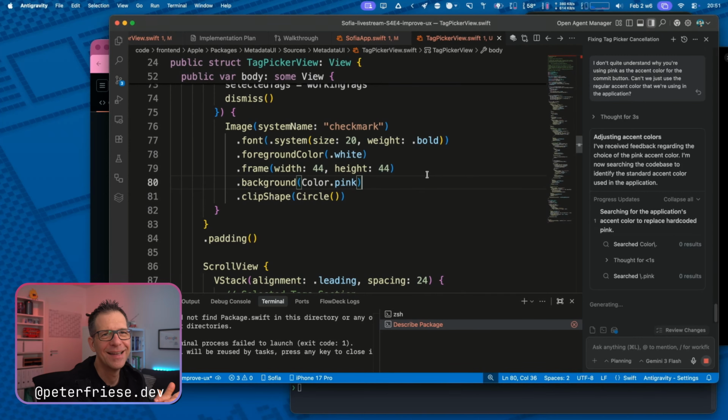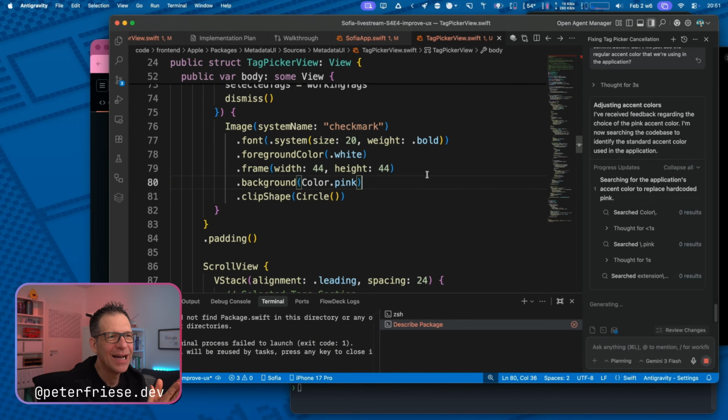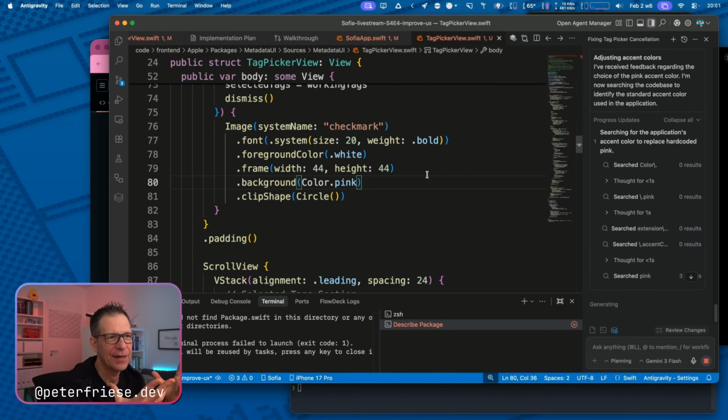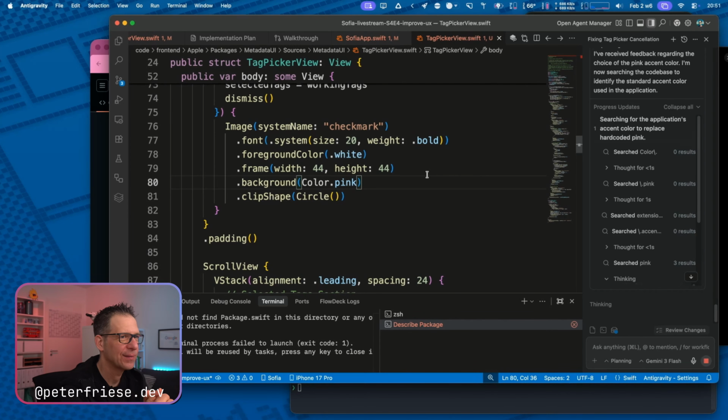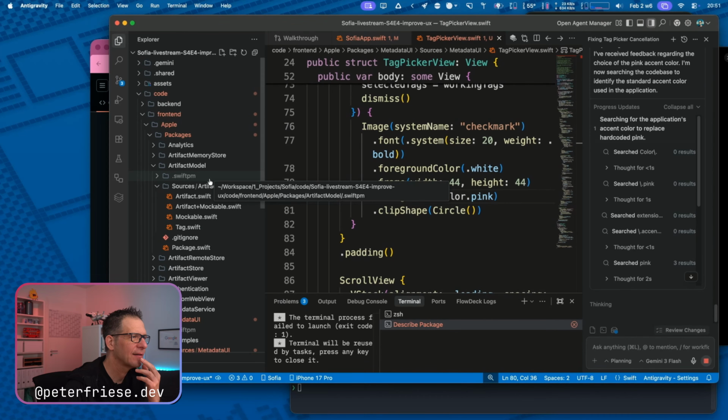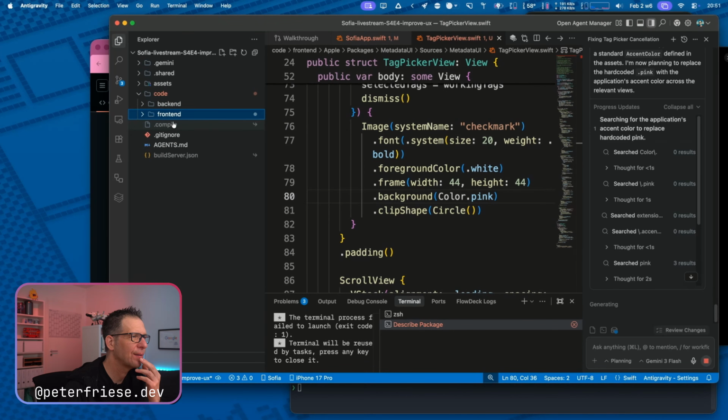I'm puzzled, it says. So it's now trying to find the place where we're defining the accent color in the application. Well, I mean, I might have defined pink as the accent color a long time ago.